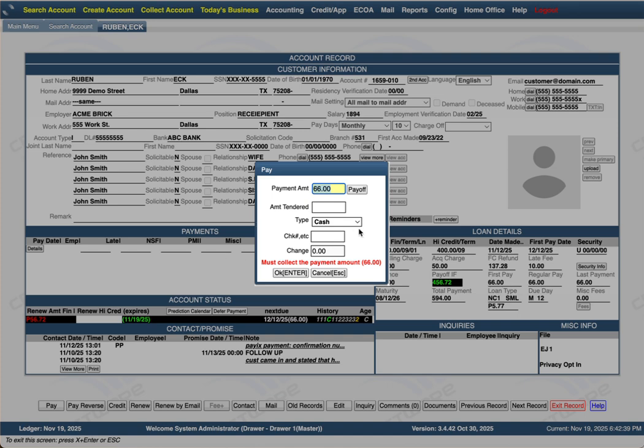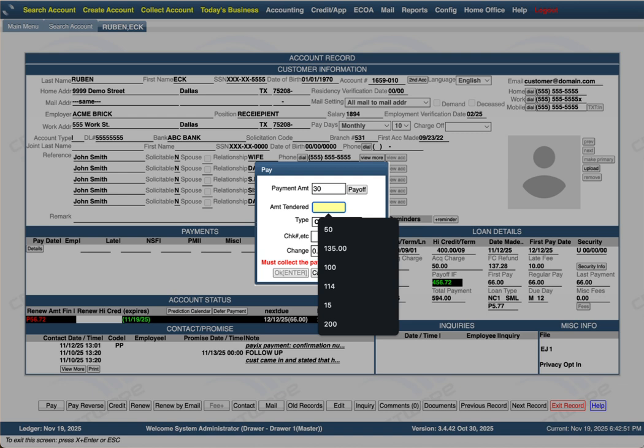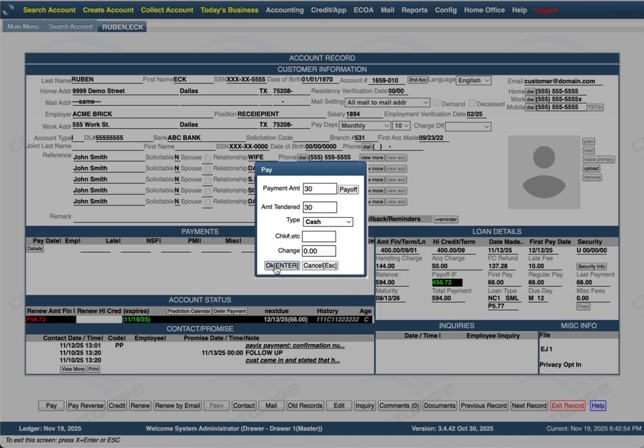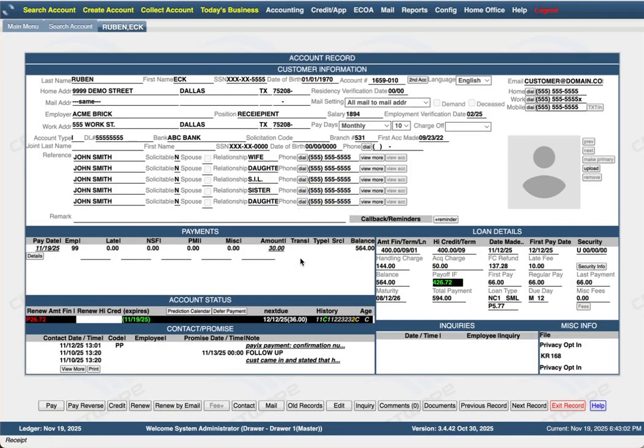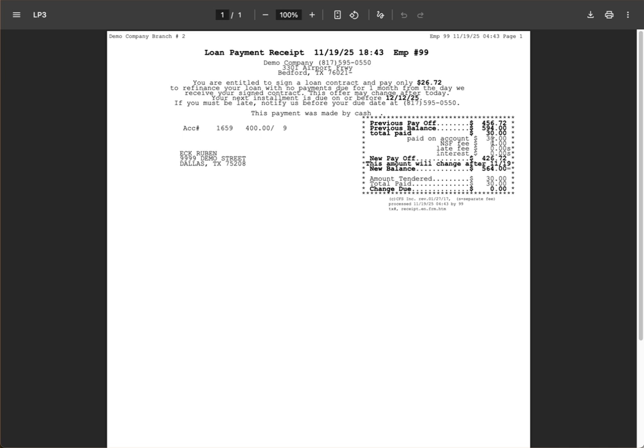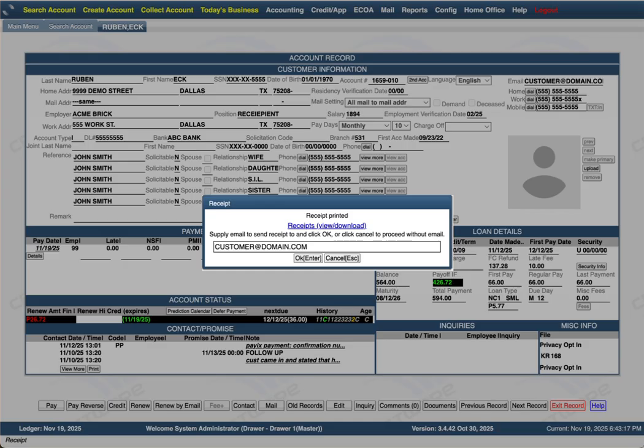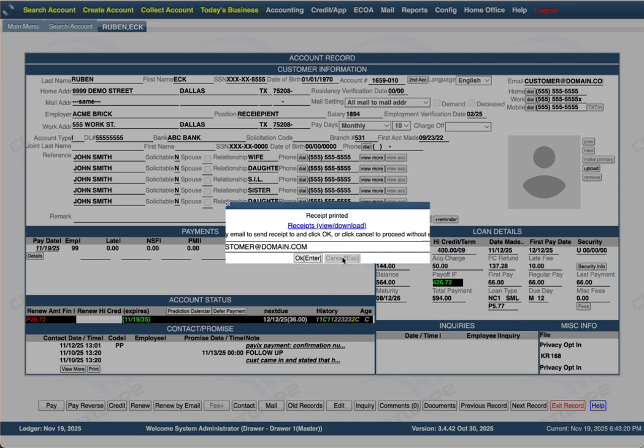So we'll open up what's expected right now in the next payment. It will show under pay amount, which is 66. So if we want to put in the 30 to change that amount, and then amount tendered 30, and say okay, and it will show amount tendered, payment, and any change due, and we're going to go ahead and payment receipt, P, okay. And we can pull up the receipt. It will show the $30 paid on the account, amount tendered in total, and then change in the receipt, and you can print that out. And we won't send an email receipt.